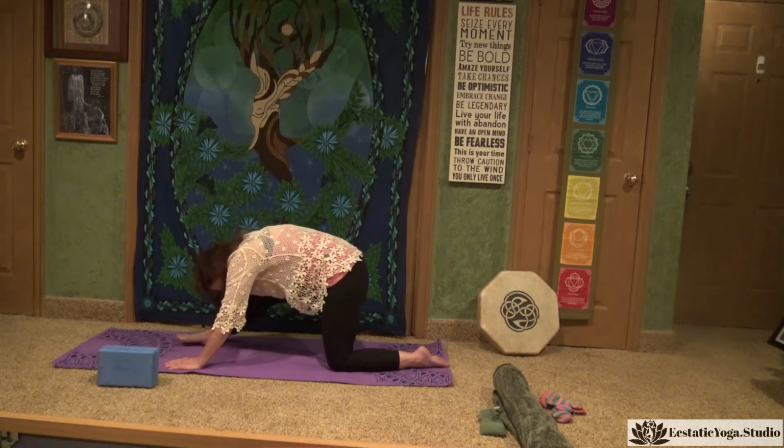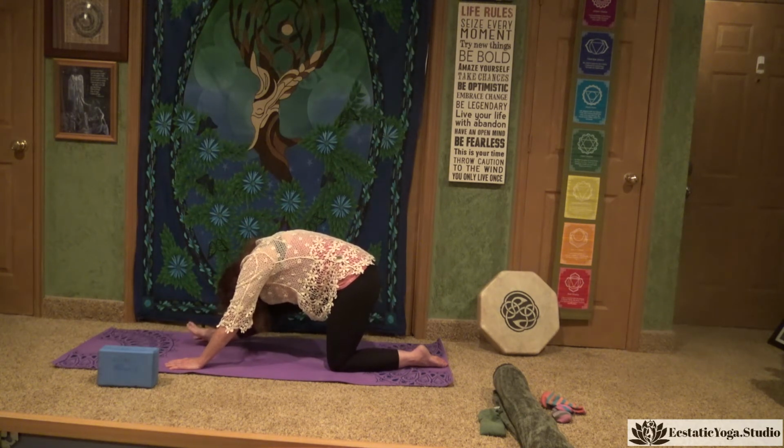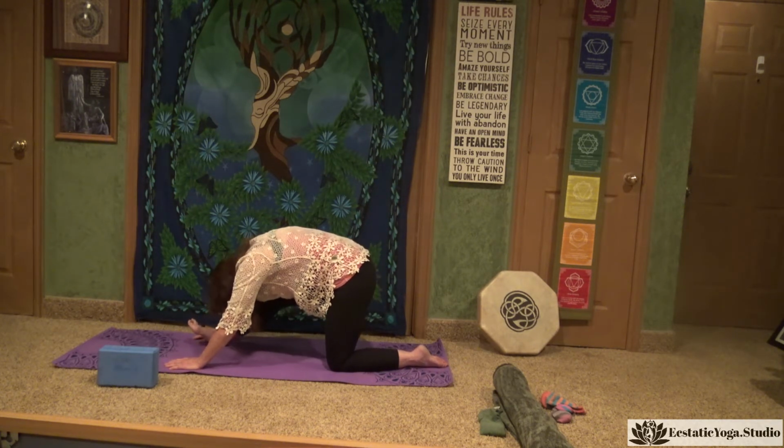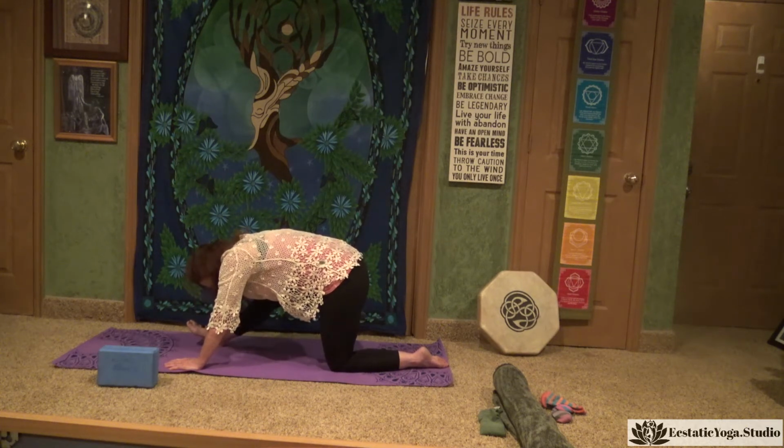Some people need to put a little blanket under their knee. That's okay. If you ever need to come out of a posture, remember, you can come into child's pose or easy pose.